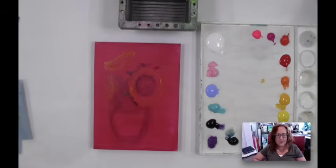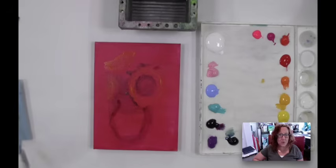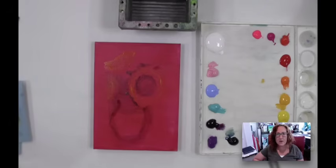You'll see I'm also cleaning my brush on the side, dipping it in some water, cleaning it off. That's really all you'll need to do while you're working through this. I'm trying to proportionately make the vase something that could hold the weight of the flowers. Again, it's abstract, so I'm not looking for realism here, but sometimes we just want to make things make sense, and that's what I'm trying to do.